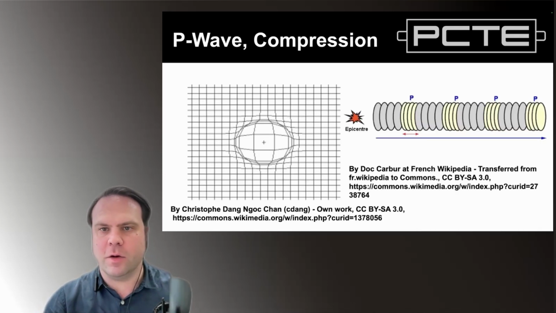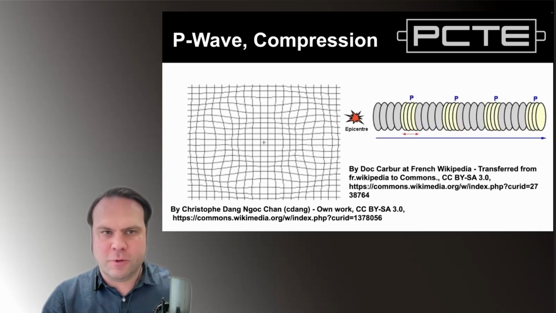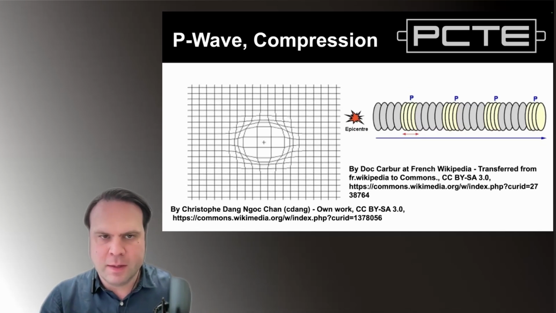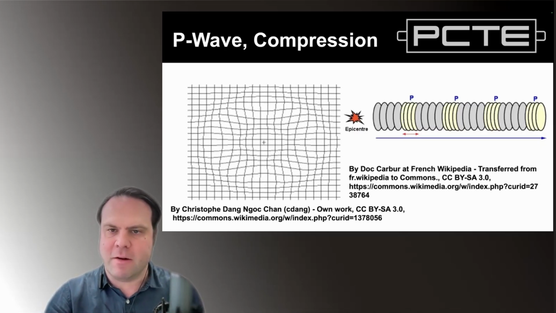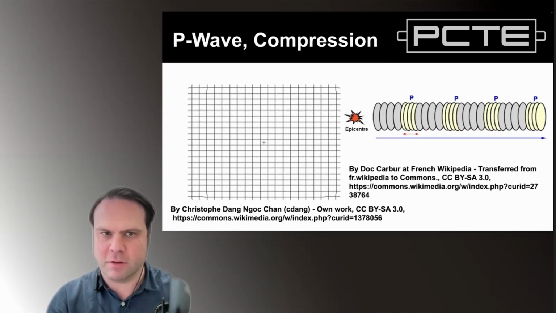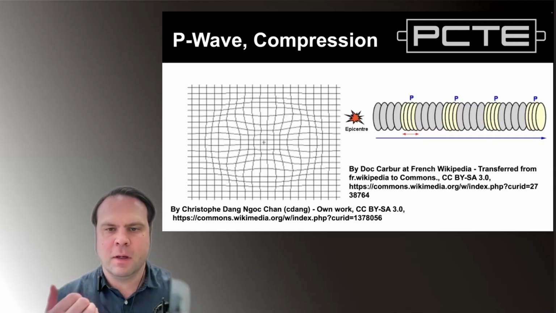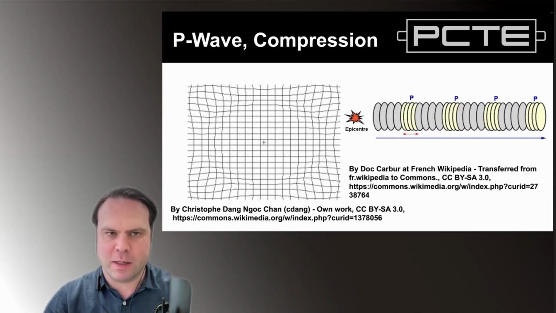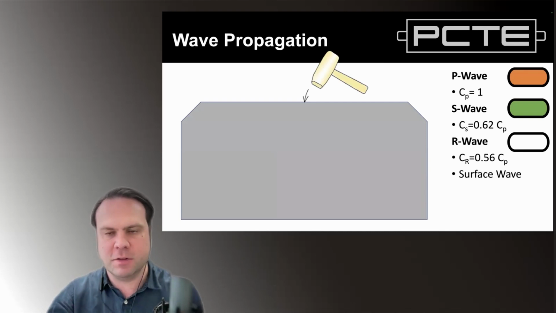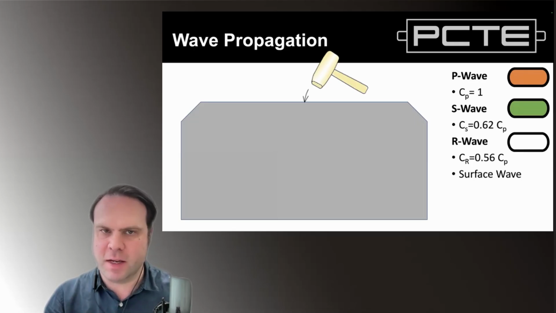So to begin on the physics, compression waves are sound. You're listening to them now. They're able to be carried through gases and solids, and they're a compression and extension of the molecules in the material as they travel. And the sensors we use to collect impact echo data are sensitive to compression wave sound energy. When we do an impact echo test, the very first thing we do is press our sensor on the surface and strike the material in some way to induce the energy for our test.